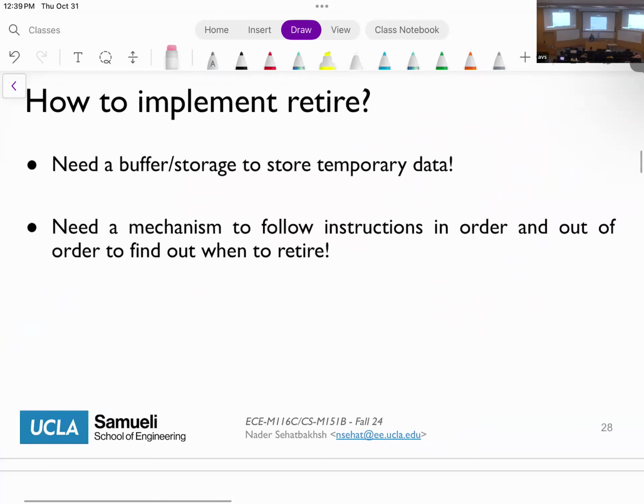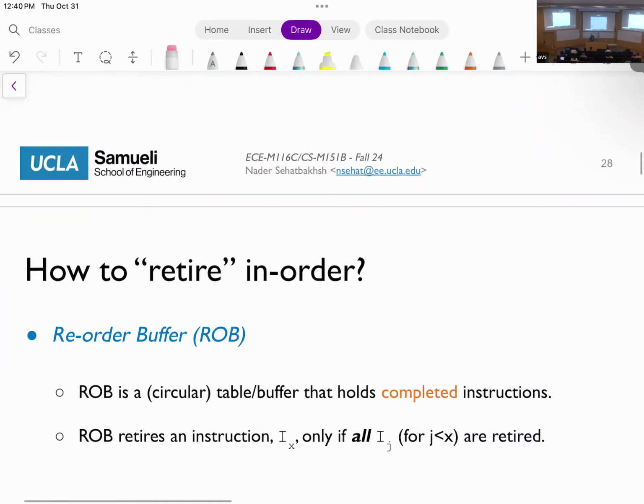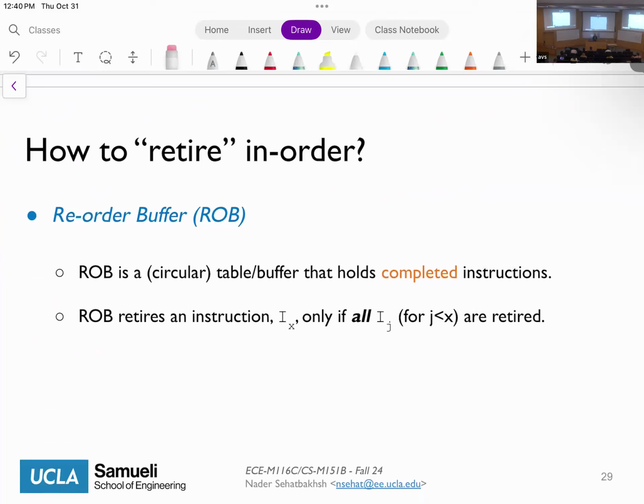Okay, so how do we implement this? That will also answer some of your questions. We're going to use a buffer, a temporary storage unit, which you can think of as something similar to your register file, that's going to store this temporary data. This is what we call the reorder buffer, or ROB. The reorder buffer is a circular buffer. The reason it's circular is that we want to reuse it, because things go into the buffer and then get pushed out of the buffer. So at some point you want to go back and reuse them.